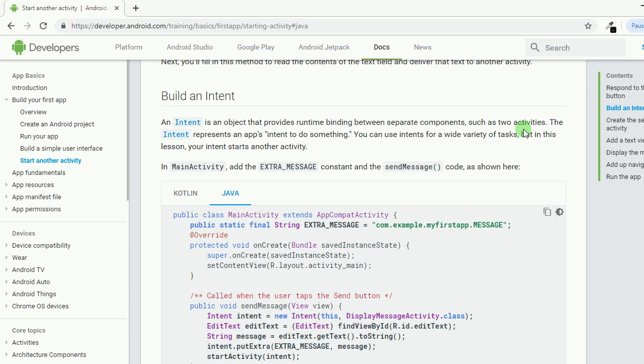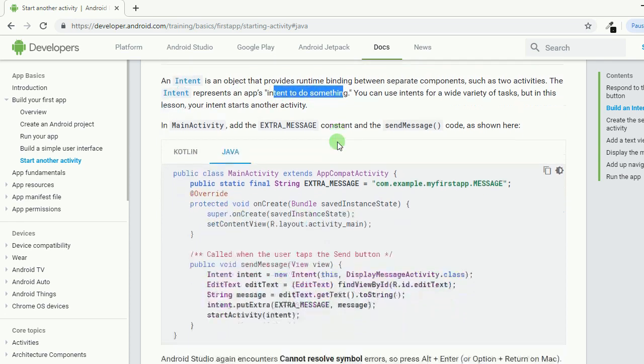So you create an object of the Intent class which will act as a binding between two separate components which are activities. As the word in English means, it is an intent to do something, so you use an intent whenever you want to do something.